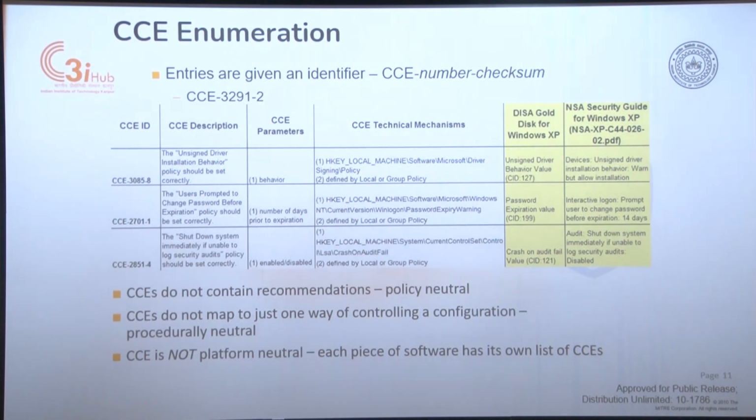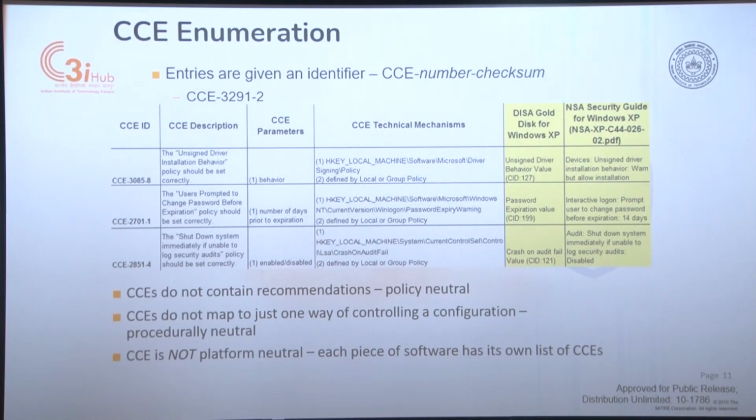Then everybody can check against that benchmark whether they meet the compliance the IIT Kanpur CSE department requires for the configuration of all their Windows 11 machines or Red Hat so-and-so version machines. So there will be a separate benchmark for each kind of system and each kind of software.